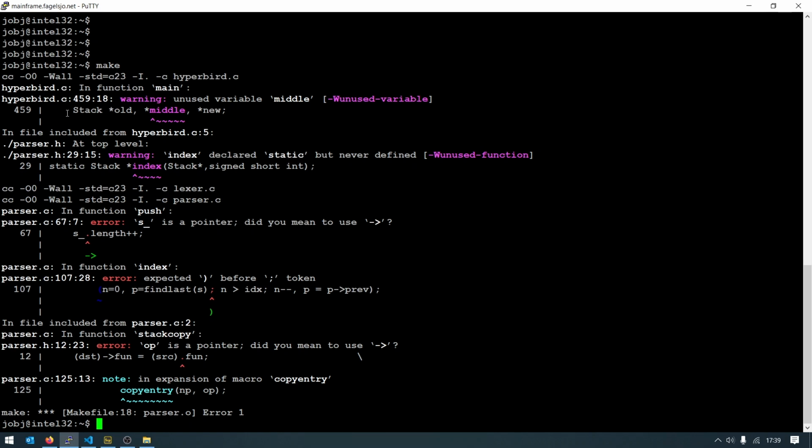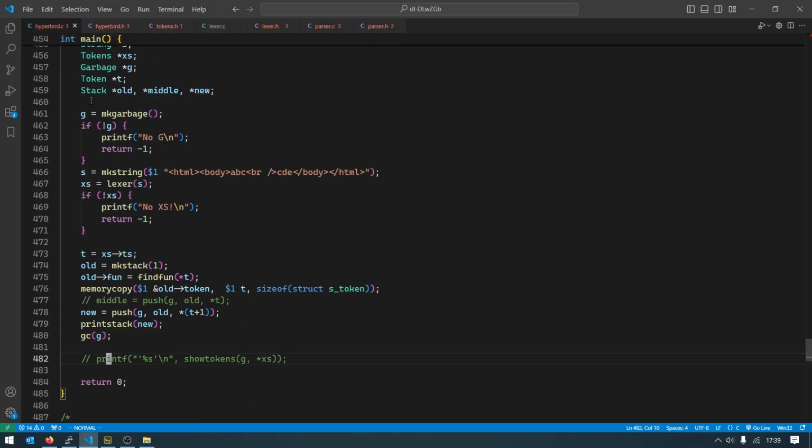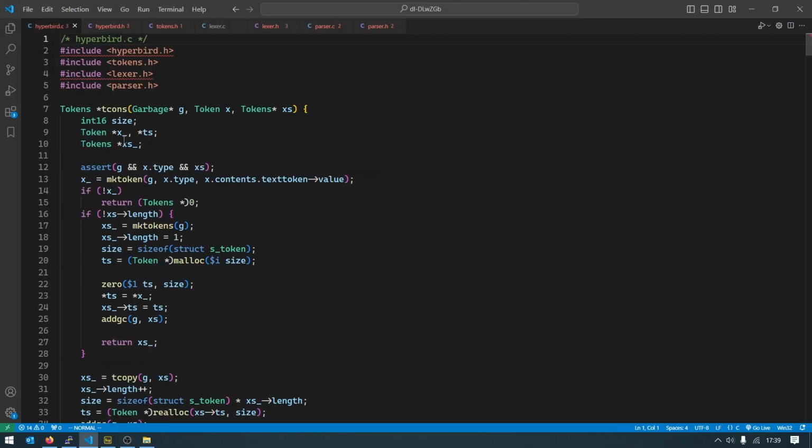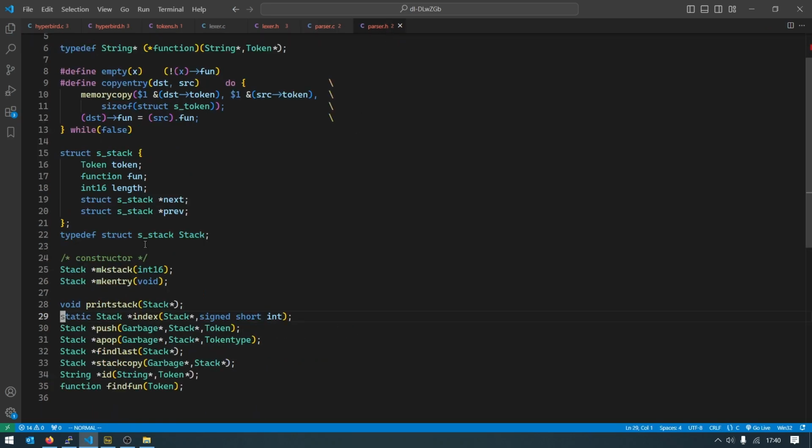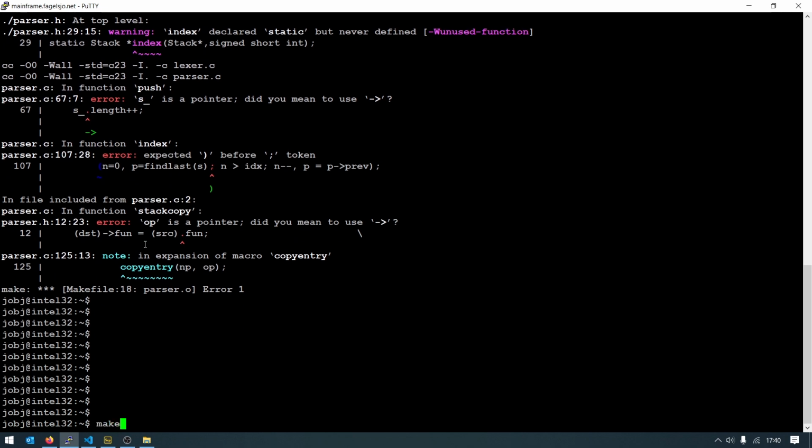Oh, it's when it's inside of the hyperbird. We need, but we are including the parser.h. Wait a second, we don't have access to the static things, of course. Let's do this the old-fashioned way.